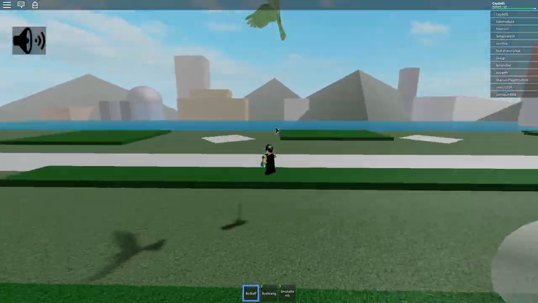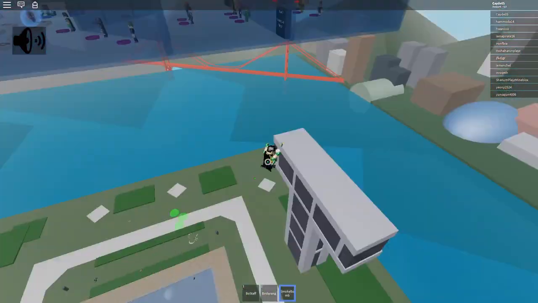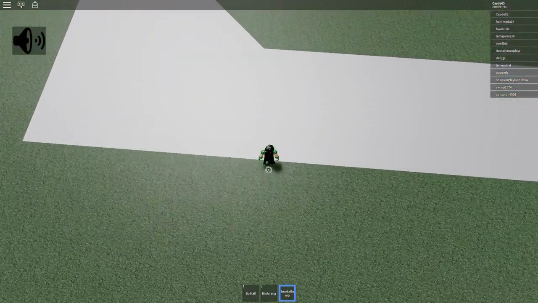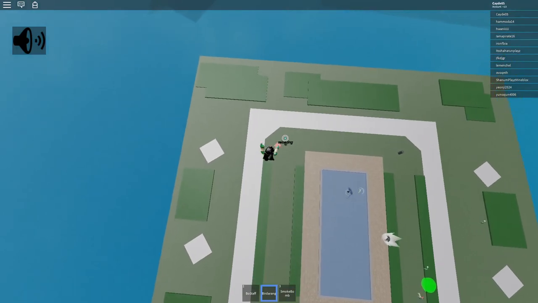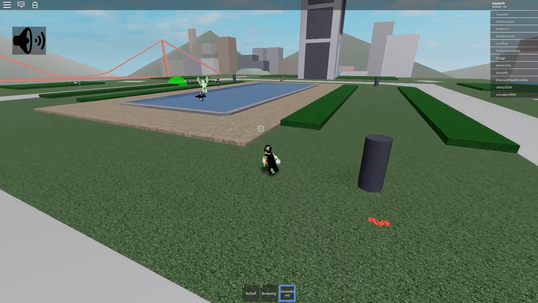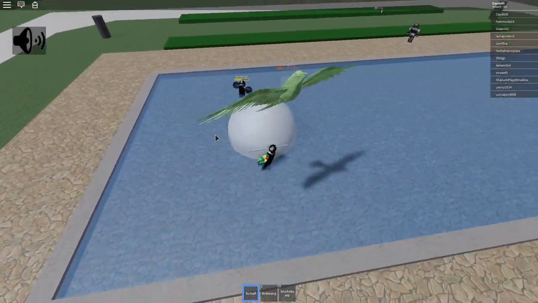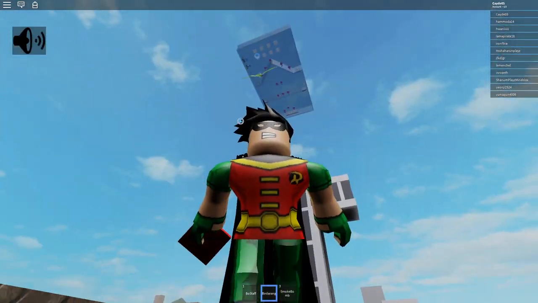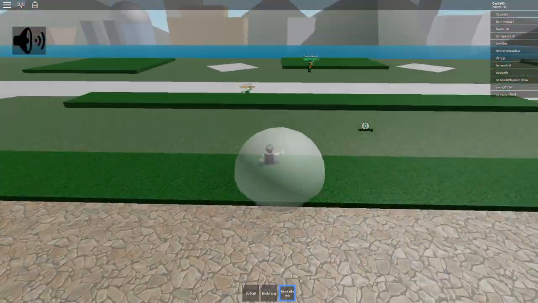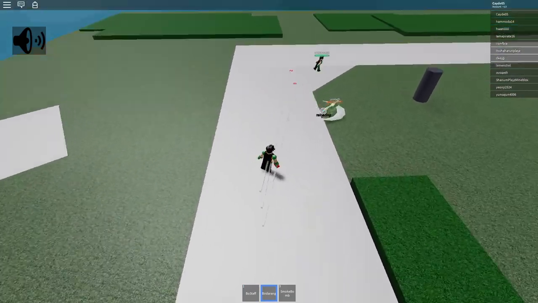So basically what Smoke Bomb does is it allows you to boost up in the air like that, or boost across the map. Takes a little bit of timing. But it also blinds players. I don't see any Robins in this entire server right now though, so I don't think I'll be able to get blinded by one.